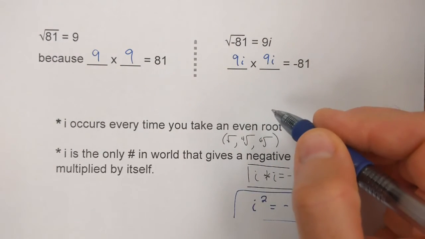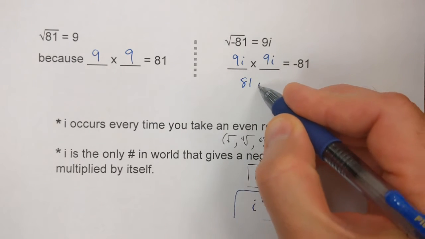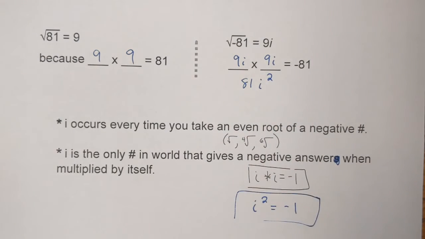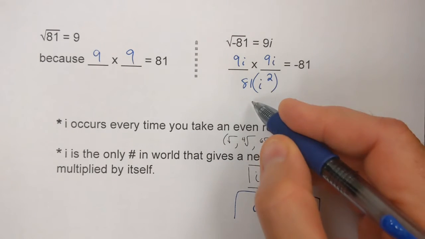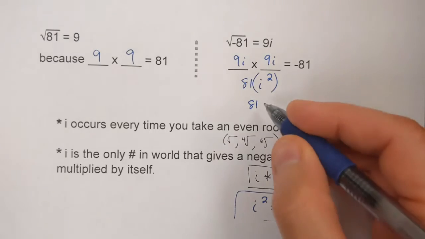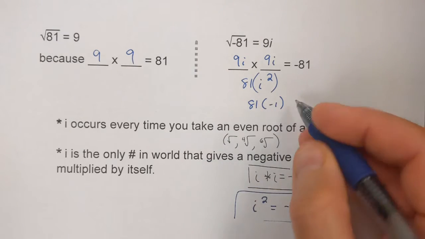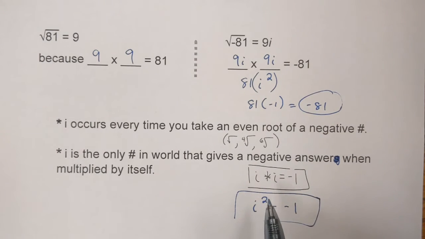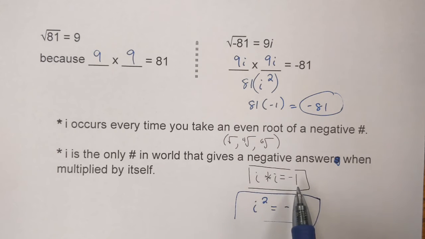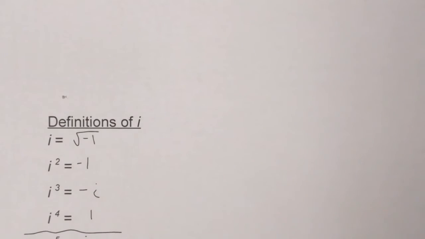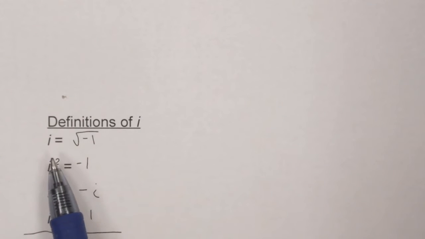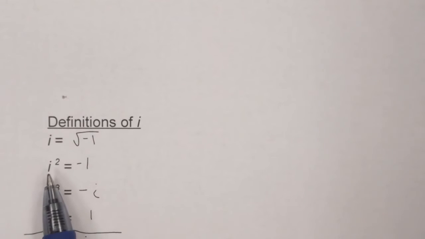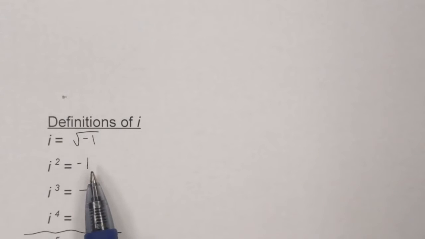So technically, when you do 9i times 9i, it comes out to 81i squared, but then i squared can always be simplified to negative 1, so it's really just 81 times negative 1. It's negative 81. So i is a trick way. It's a number that you can multiply by itself to get a negative answer. That's why it was invented. Now you can also call i the square root of negative 1. That's one way you can define it. And as we already said, i squared is equal to negative 1. i times itself equals negative 1.